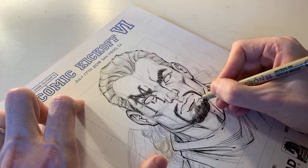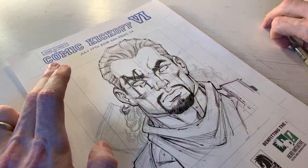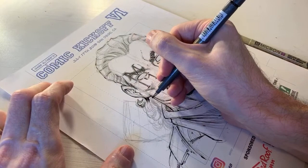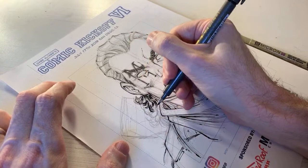As well as those curly locks back behind there. In fact, let's go ahead and start that process. Actually, you know what I'm going to do is I'm going to switch it up to the zebra brush pen, the fine-tipped zebra brush pen. We're going to get a different sort of texture here. It's going to really put in some nice chunky dark areas here. So I'm just doing these little curved lines, these little chunks, curving one direction then the other. Let's add a few more right there. This has taken a lot of practice.